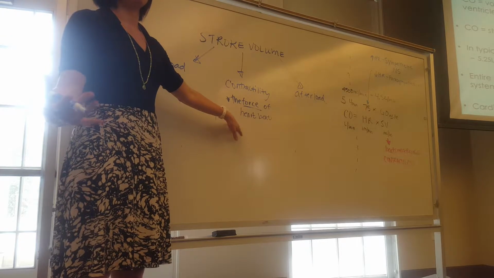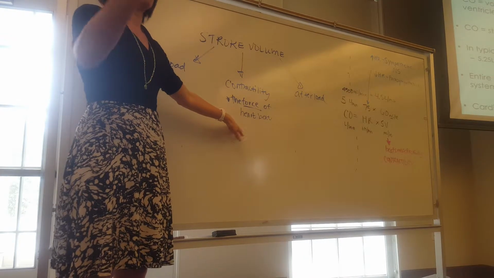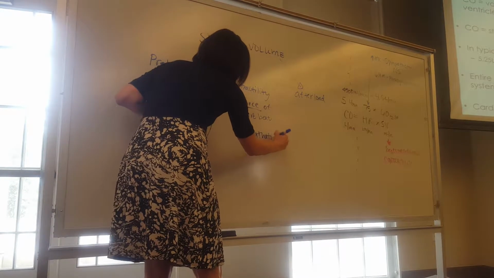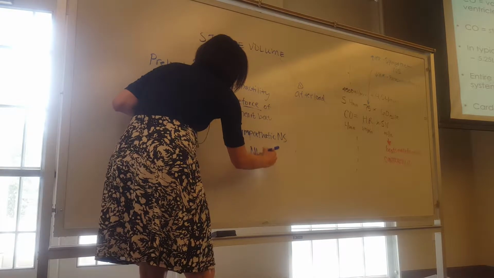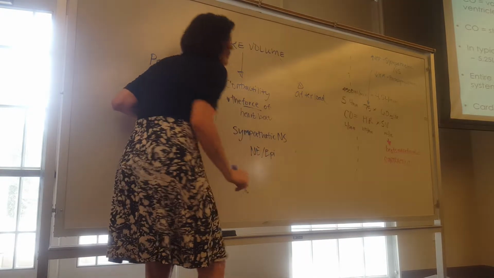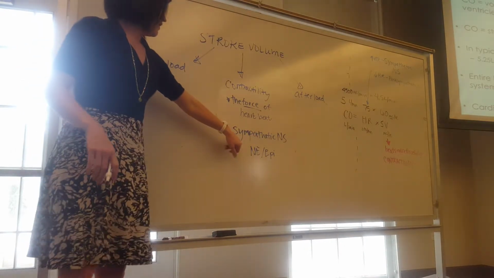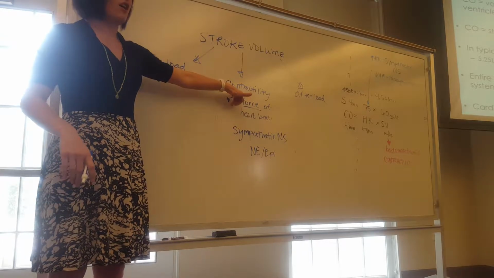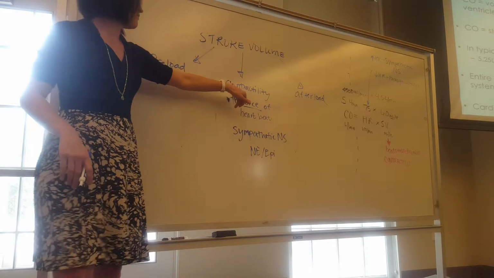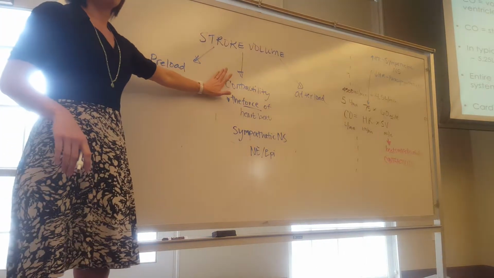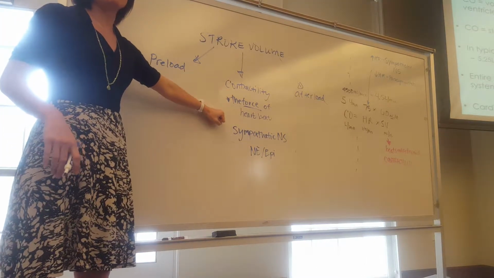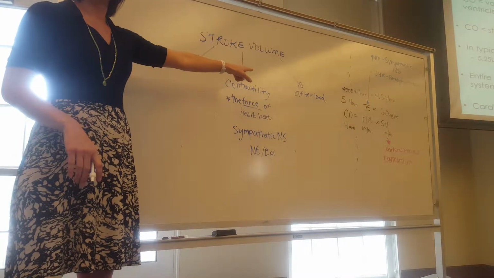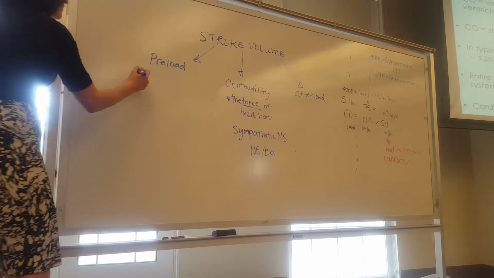What system regulates that? It's the sympathetic nervous system. Or just norepinephrine, epinephrine in general, right? So that activation of the sympathetic nervous system also increases contractility. Okay? So this one we've already talked about. If your sympathetic nervous system is activated, your heart's beating more forcefully, your stroke volume is higher, your cardiac output is higher. Okay? Preload. What is preload?